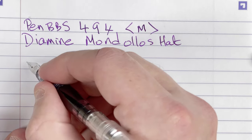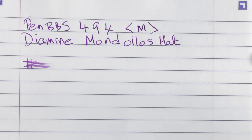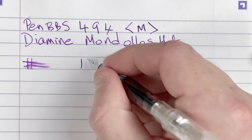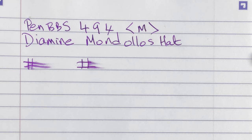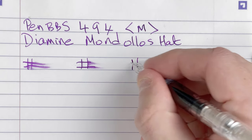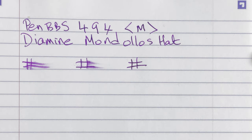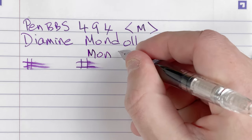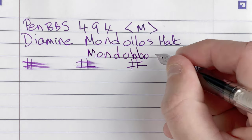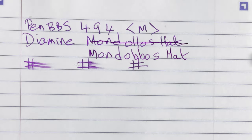Let's look at our drying times. We go media. It's fairly dry. Fine nib, what you expect. I'm going to wait for 10 seconds. You know, that's drying off quite nicely there. 30 seconds. Look, and that's dry, really nice and dry after 30 seconds, so it would be a nice one for taking notes with. Now, I'm going to correct myself. It's Monboddo's Hat. Not Monboddo's. I should read my notes before I start writing, really.